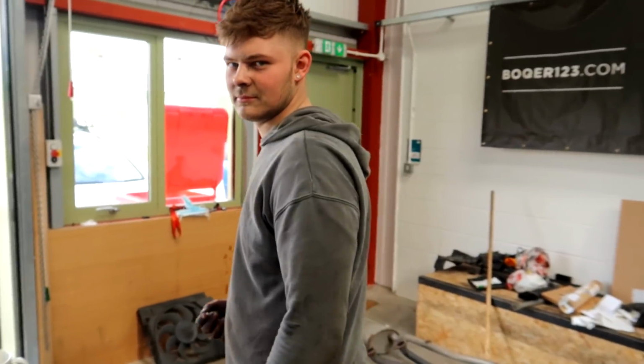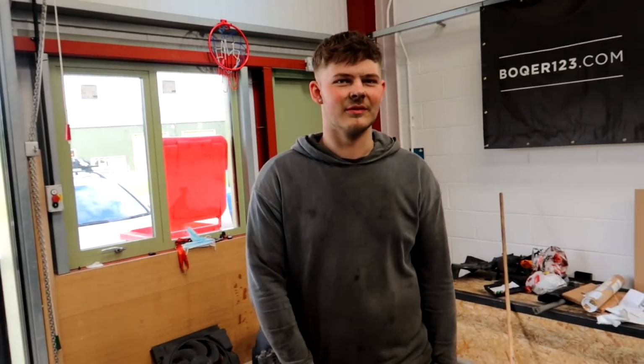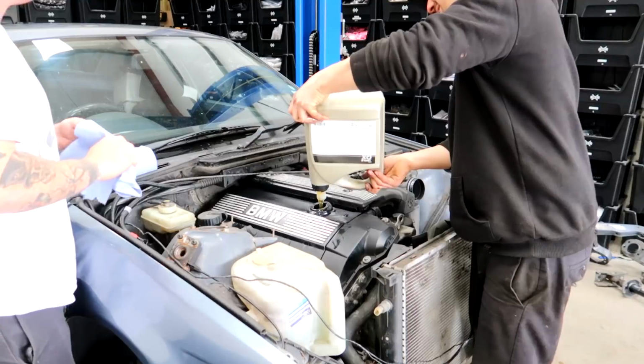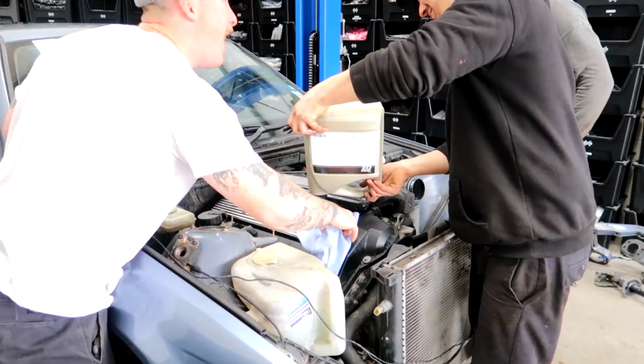Are we actually near that point then? We are? Yeah, but it will also show if we've forgotten anything. We need oil. We don't need coolant. Not yet. Let's just see if it starts. No. Let's go.